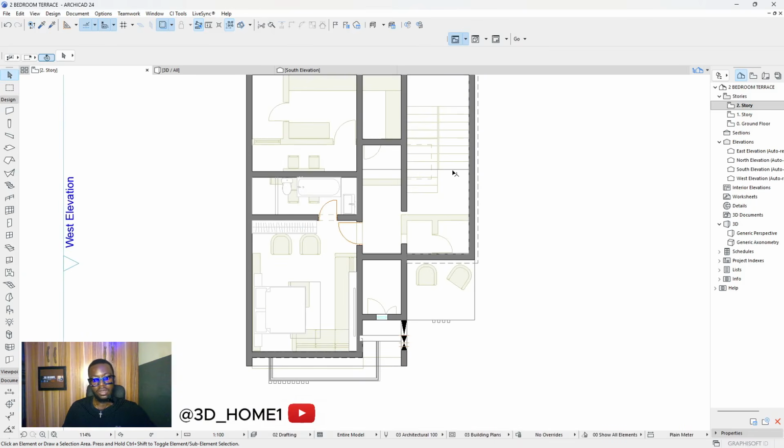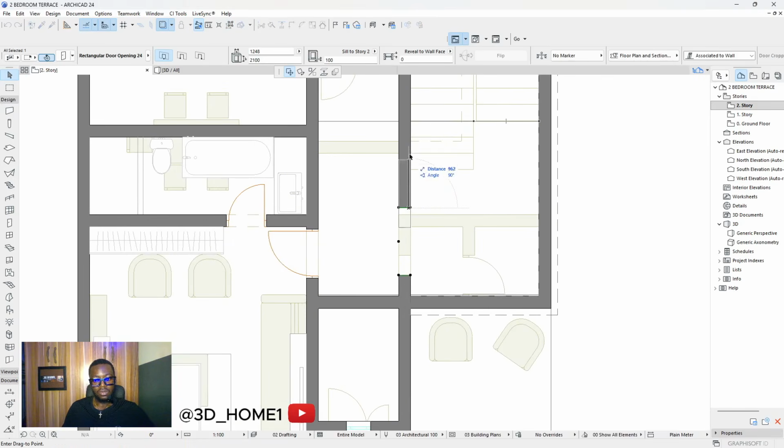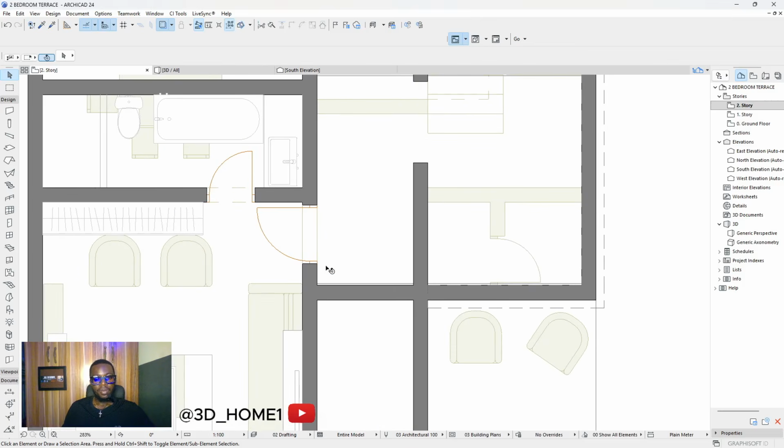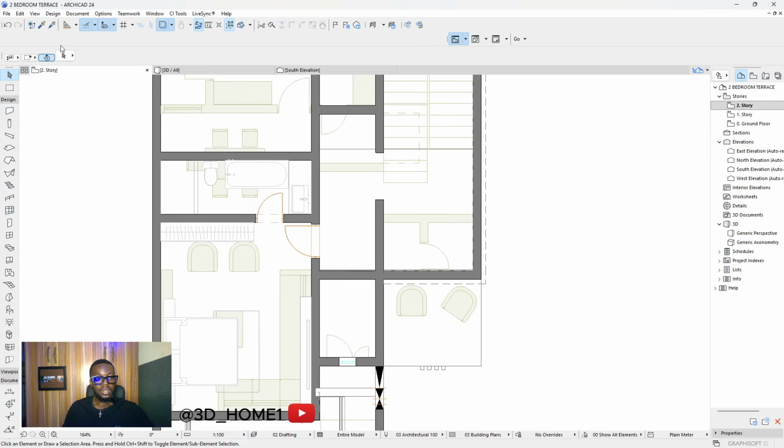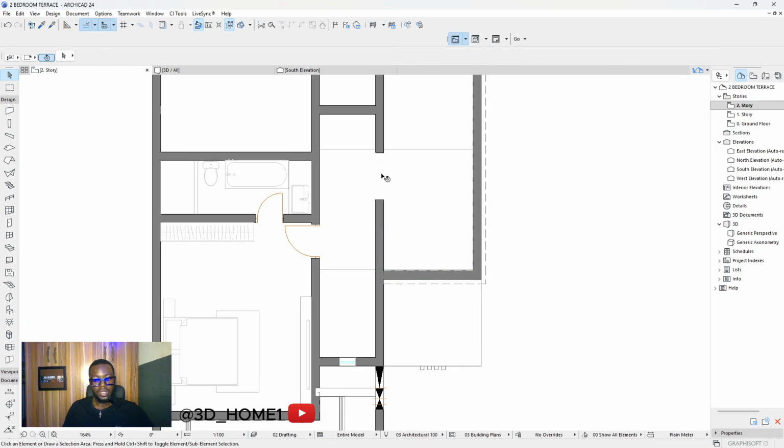So from here, you can still access this part. So what if I move this door to this part and then make all here? I think this is better. Let me close this first and then make all here.